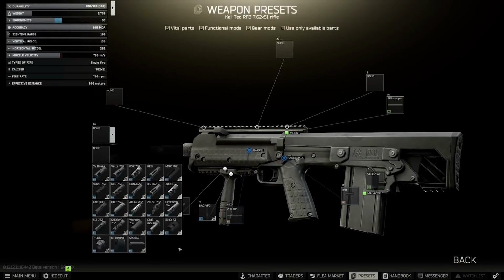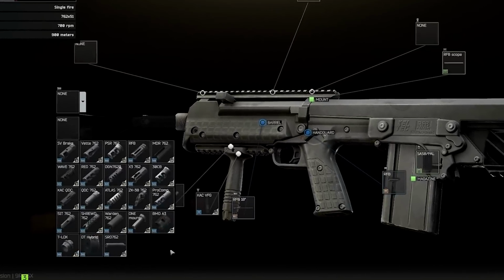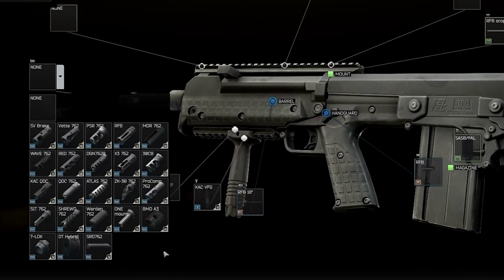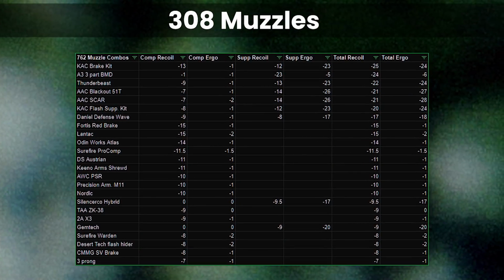You don't have to put anything on it at all if you don't want to, it will work fine without, but we can reduce a little bit of recoil on the cheap using something loud, or go suppressed and basically double the price of the weapon, but this really helps if you're playing solo and trying to take out multiple enemies without getting located. Here is my table of 308 muzzles for this wipe.